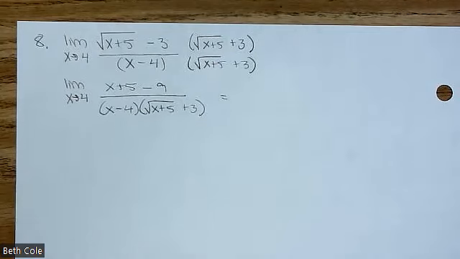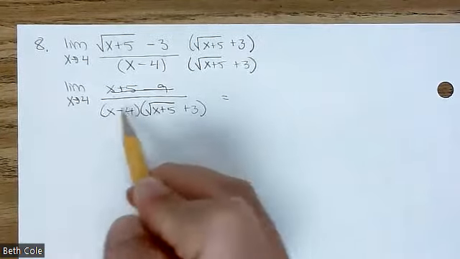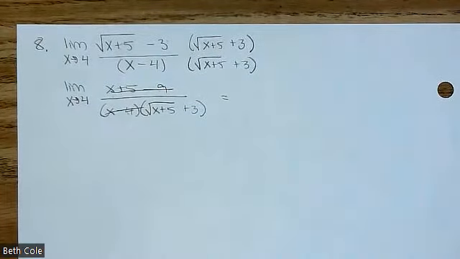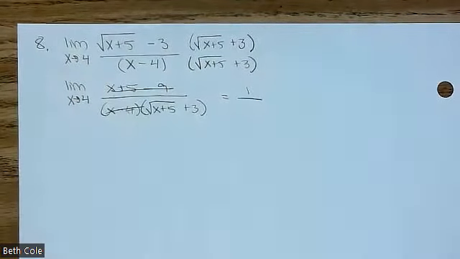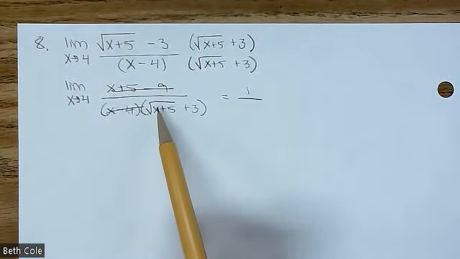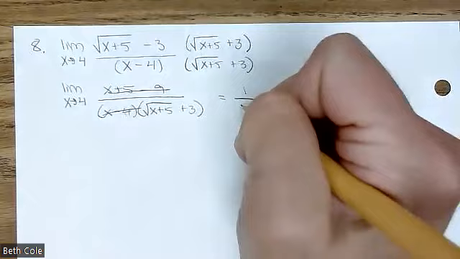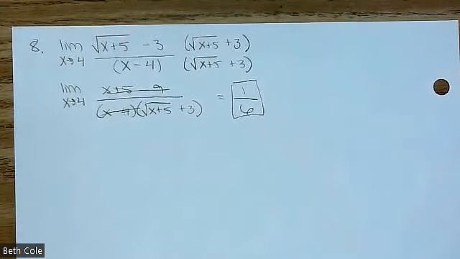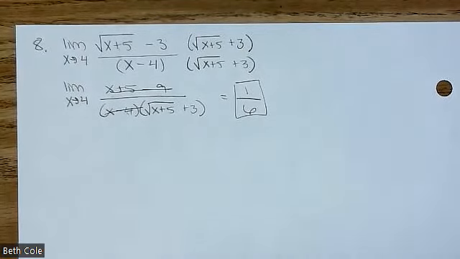What is our numerator? Oh my gosh, x plus 5 minus 9, that is x minus 4. These cancel. Once you get something to cancel, you just plug in your number. Now, what's still in the numerator since it's good? 1, and if you plug in 4 down here, 4 plus 5, 9, square root of 9, 3, and then 3 plus 3 is 6, so 1 over 6. So there is that one step where you have to write this twice, but after that, you kind of just write the answer because everything cancels out.